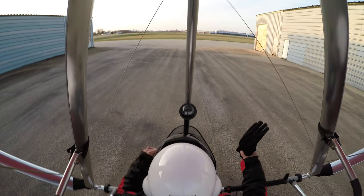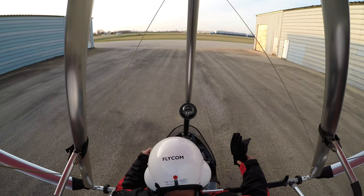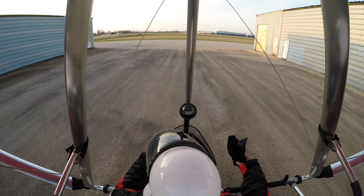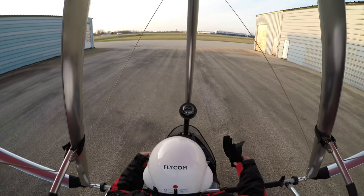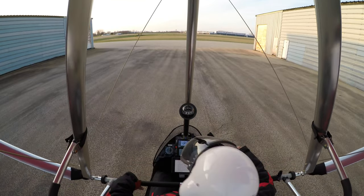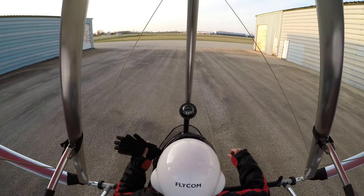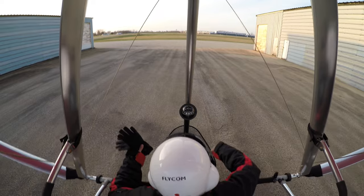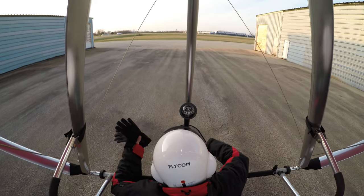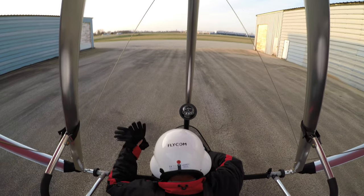Okay, it's November 23rd, 3:55 p.m. I'm going to try to get up here just a little bit. Sun's going to be setting in a little bit, so I don't have a lot of time. Put on my new Baja landing light. I've been working on that for a little bit. Switched between a couple lights because of static through the radio. I just turned it on now and should be all clear. So good deal there.